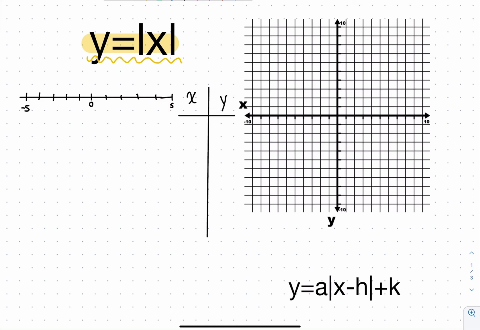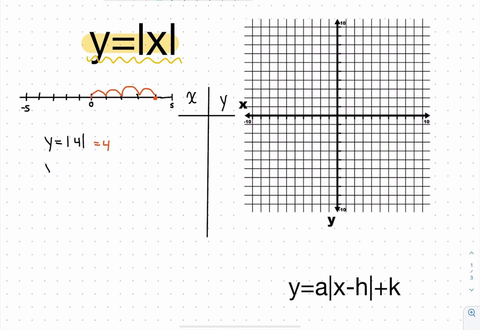Today we're going to take a look at another one of our functions, and this one is y equals the absolute value of x. If you're not familiar with the absolute value sign, it's actually quite simple. What it's asking you is how many numbers is it going to take for me to get back to 0? For example, if I need the absolute value of 4, well, that's right here, and I need 4 to get back to 0.